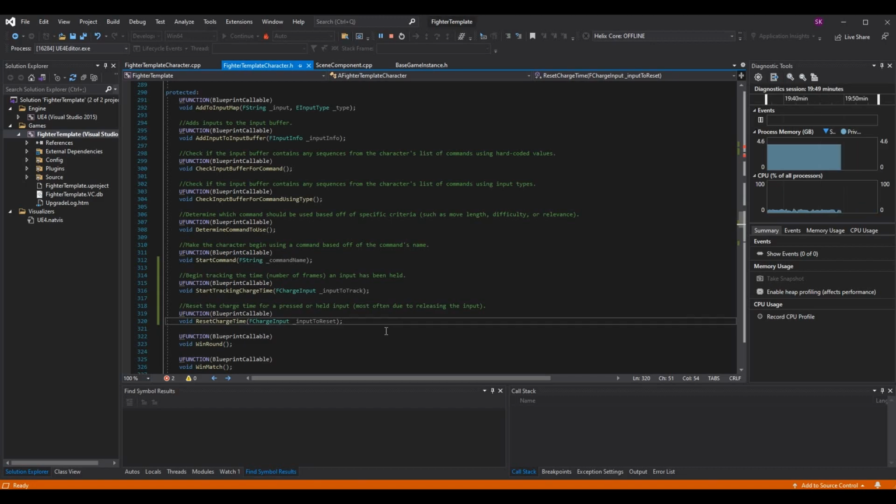Something good you could do here would be use a reference or a pointer to the structure. I'm actually going to avoid that today and just pass a copy of the structure in. So not the best for performance. It would be a little bit worse than the reference or pointer. However, the benefit here is that Unreal itself actually has a few bugs with the structure where it doesn't quite track it properly when you try and pass in a structure as a parameter and make it visible to Blueprint. You will actually not be able to edit everything that you need to be able to. So for now, I'm opting to ignore it. We already have a lot going on this episode, so we'll ignore that for now. We can always update it later. But pass in an FCharge Input structure, and I've called them input to track and input to reset, but the name doesn't matter. That's just for you.